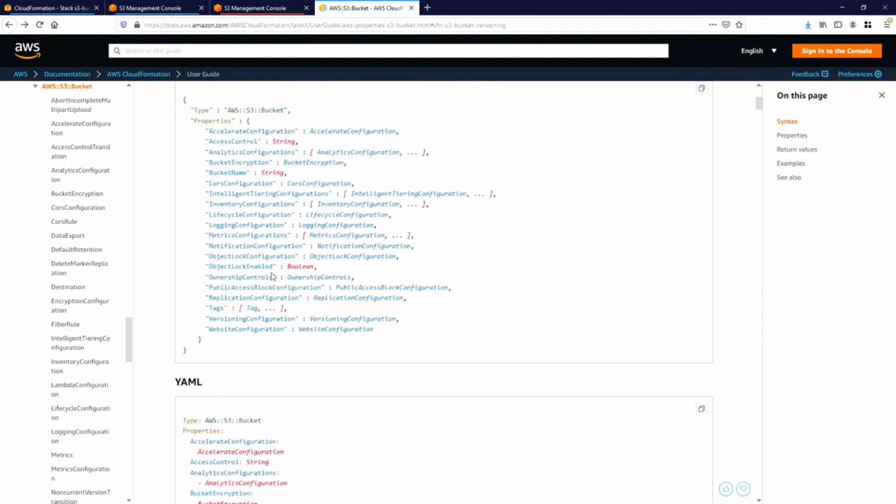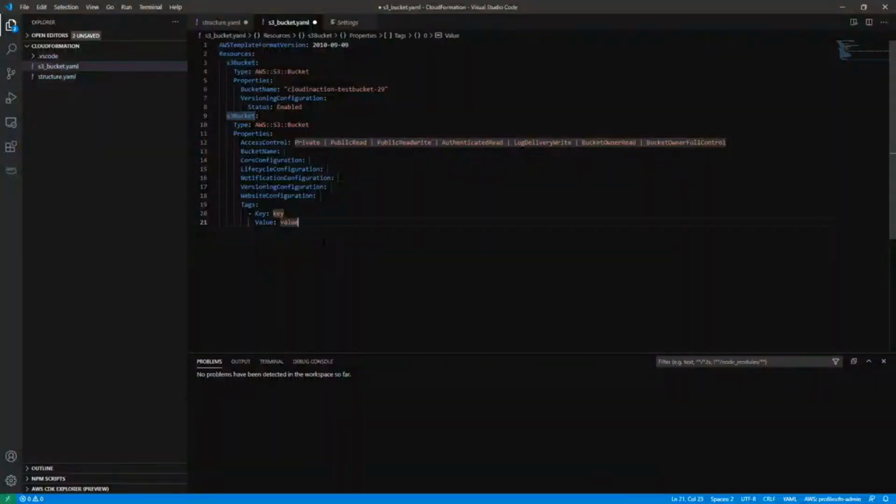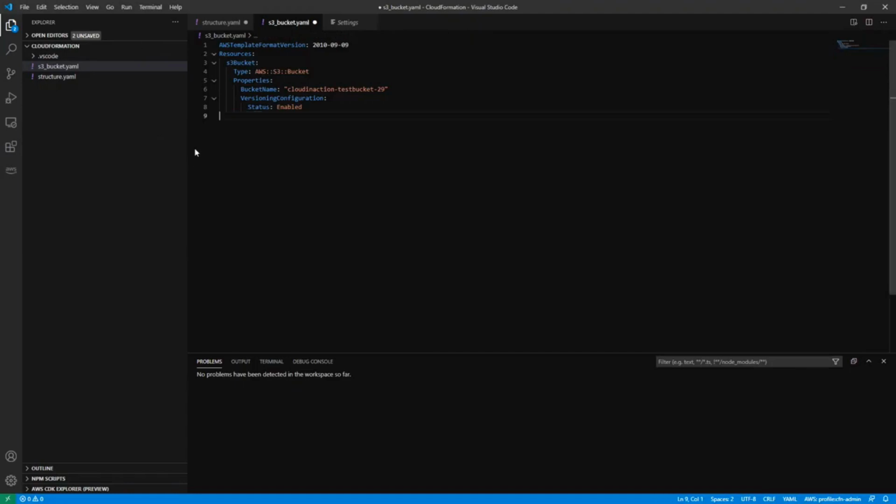But at least it helps you to set up your resource quickly. Okay, so that's it for today. We will continue to deep dive into CloudFormation concepts.